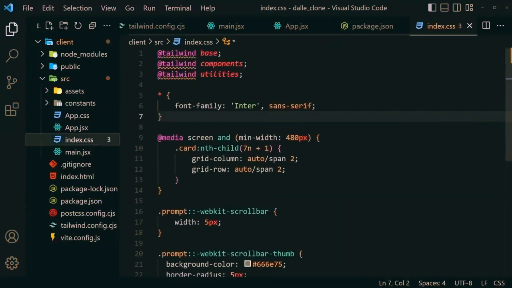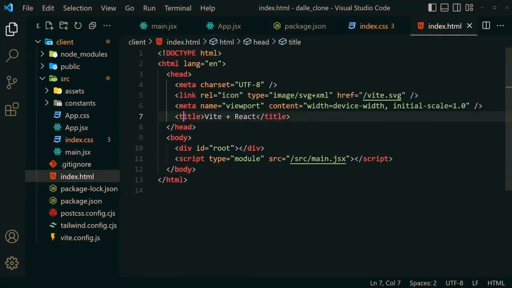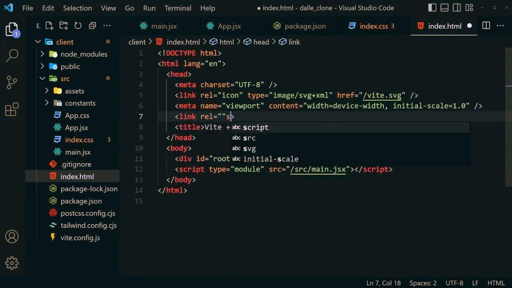Now, inside of the index.css, we were using a specific font called Inter, but we haven't yet created it. So let's go to our index.html, and right here above the title, we can add a link tag. Link that's going to have a rel equal to stylesheet.